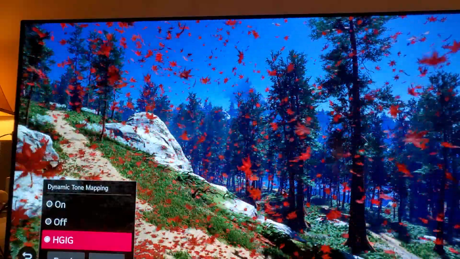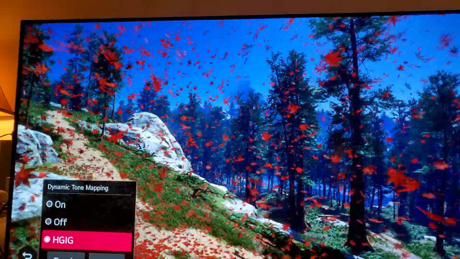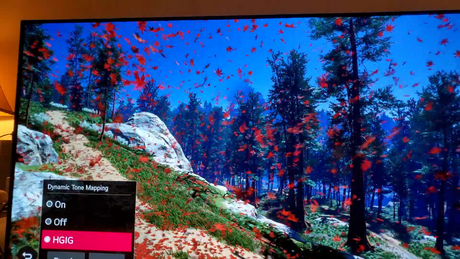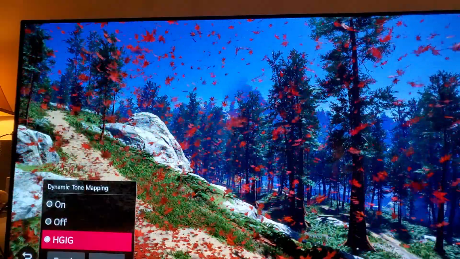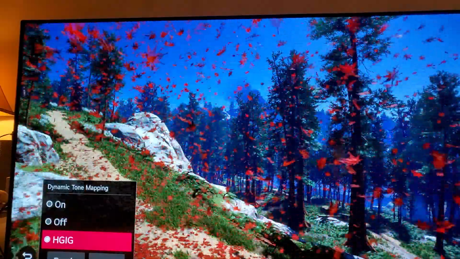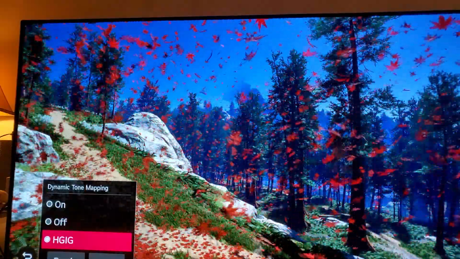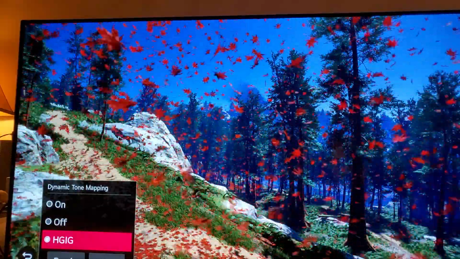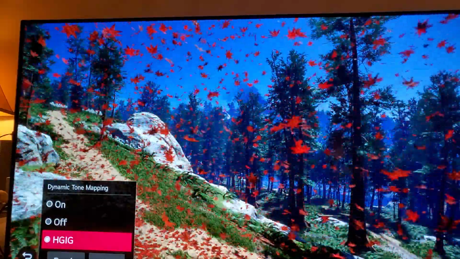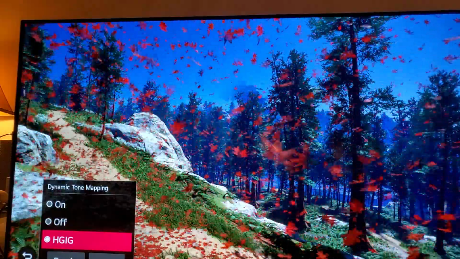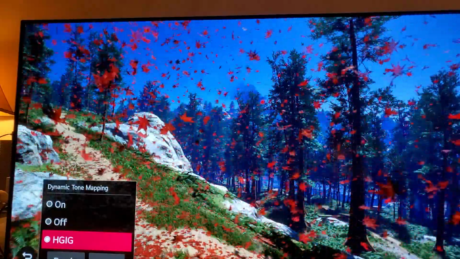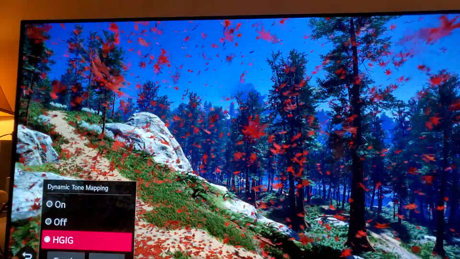I don't work for HGIG. I don't care about HGIG, okay? They're not writing my check. I'm simply saying, if the option is available, who cares if the game supports it or not, use it. Why not use it if it's going to help the picture quality, if it's going to help the HDR? That's what I don't understand.